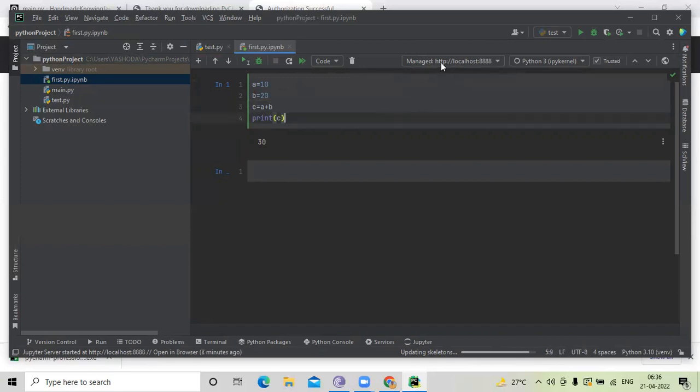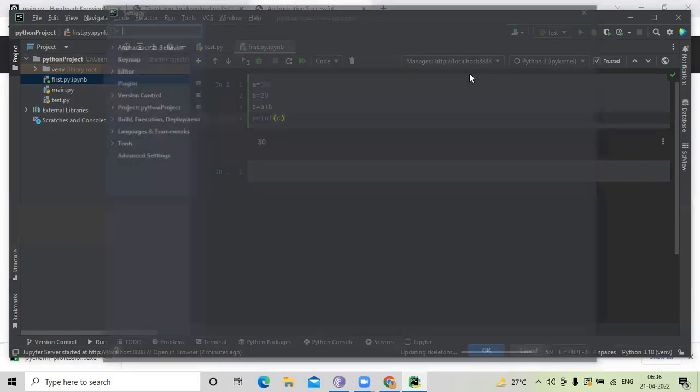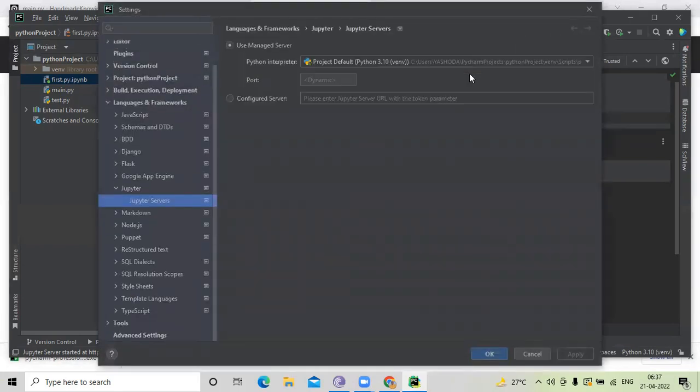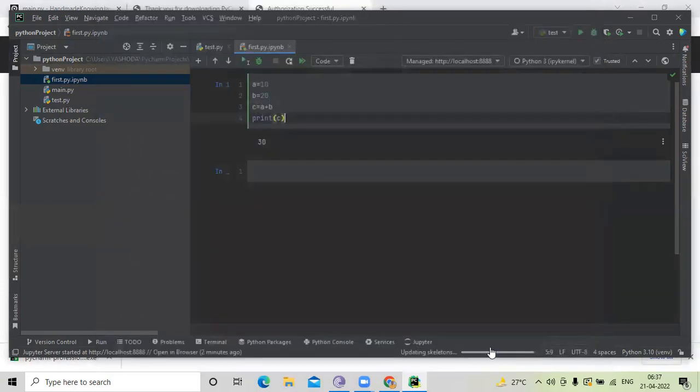Now you see it is managed at HTTP localhost. You click on configure Jupyter server. The Python interpreter used to manage the server is already there. So localhost:8888.